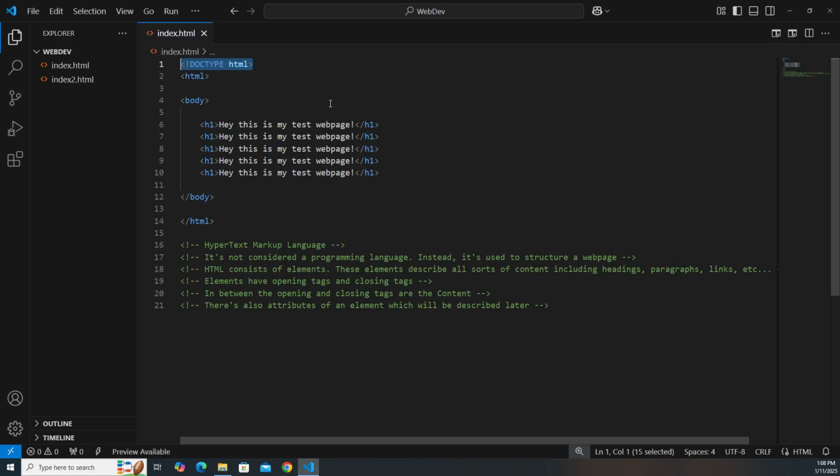However, this one doesn't have a closing tag. Now, there are some elements that don't need a closing tag, and I'm going to go over this in future videos. Most elements do have a closing tag, but some don't need one. And so as you work with different elements, you'll get accustomed to which ones need a closing tag. But for the purposes of this intro video, these header elements need an opening and closing tag. The body is opening and closing, and the HTML is opening and closing. And so this is your basic structure of a web page.